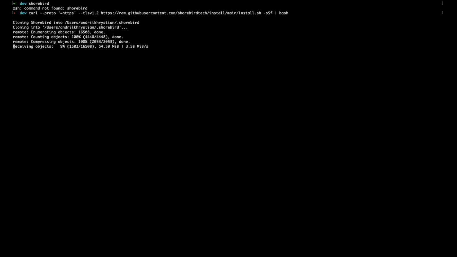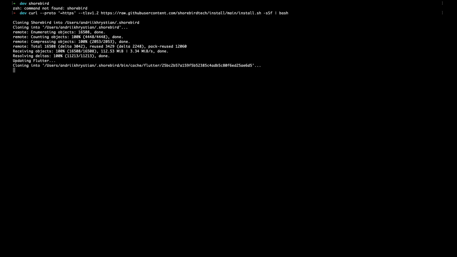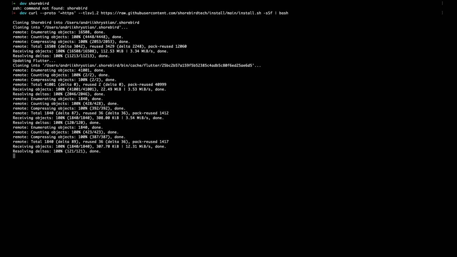While we're waiting, I can say a few words about the tool and how it works. Shorebird is a custom Flutter interpretation. The guys who developed Shorebird, I'm pretty sure you know their names if you are familiar with the Flutter community, of course. They created a custom Flutter interpretation where they made some changes to the engine.